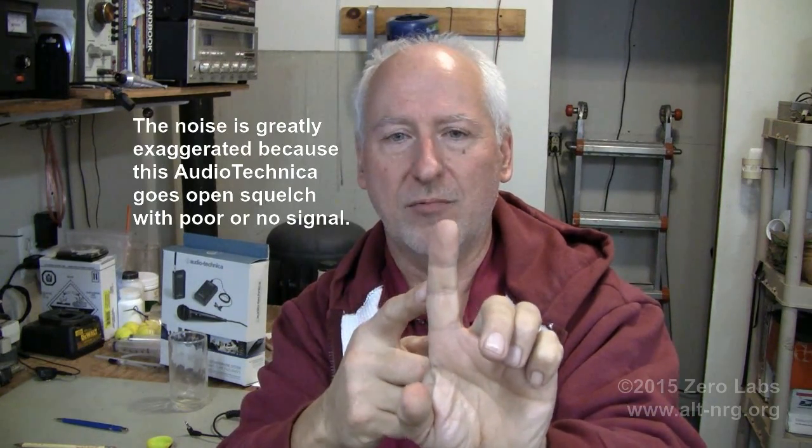I have the original fundamental signal that comes directly from the transmitting antenna, and then I have the reflected signal that had to travel a little bit further in distance. So that reflected signal travels in this direction till it hits the surface that it's reflecting off of. Then it turns around and it travels back in this direction. And what can happen is that reflected signal, being slightly different in time, could also be exactly out of phase. And when you get two alternating current signals that are out of phase, they cancel. And if they happen to cancel where the receiving antenna is located, then you end up with that white noise that you hear, and the buzzing and the crackling that Russ was getting.